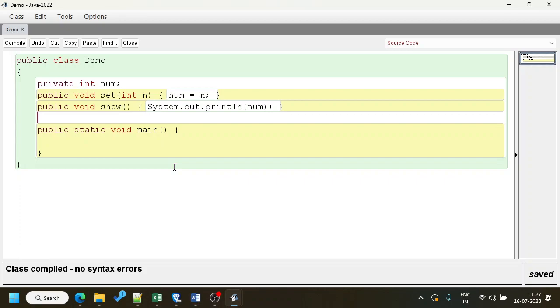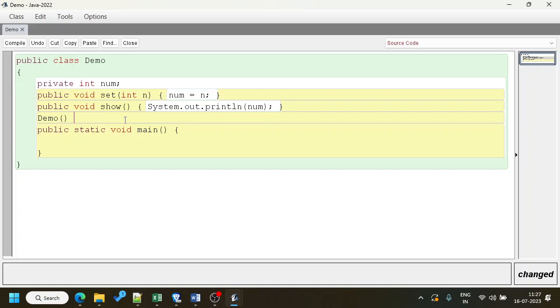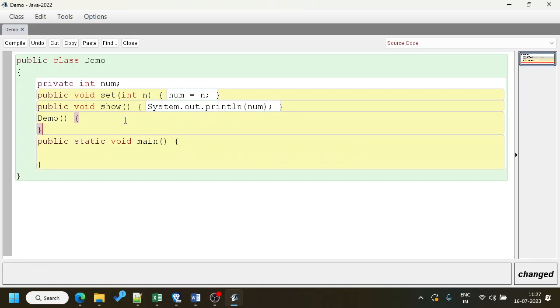So that means if I create any function, it will be written with an access specifier plus a return type plus the name of the method. But if I create a method called demo, which is the same name as the class name, so if I write demo function and braces open and closed, it will need an access specifier that is public, but it will not have any return type. So that means we will not write it as public void demo function. Okay, so we will not write it like that.